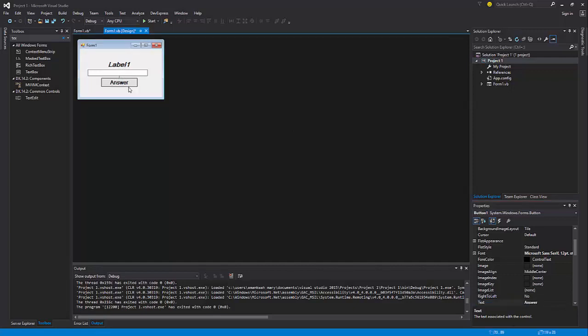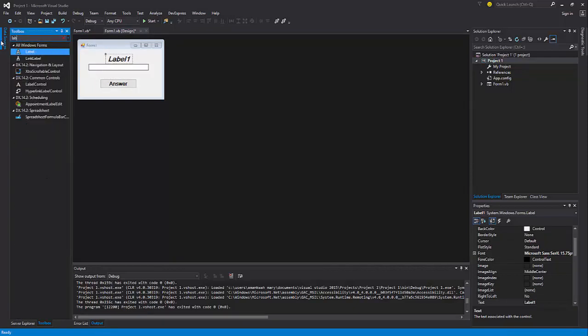Now we are going to tell what the labels should do. Let's add another label, and bear in mind this is label 1 and this is label 2, and we will get to know what they will be doing by using the if statement.